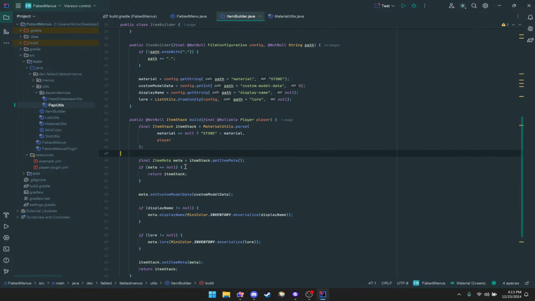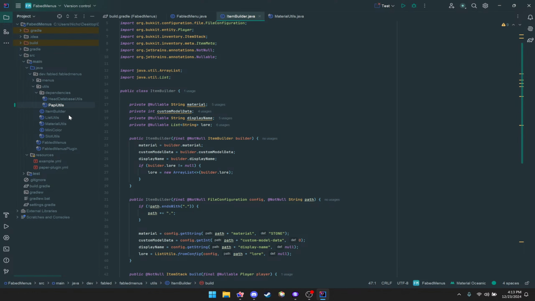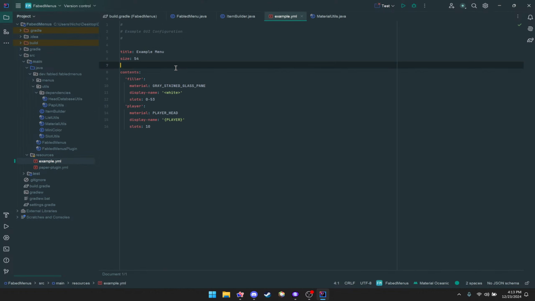All right, great. So now we can pass in a head database value, right? Custom head database. We just pass in anything we want here. Material HDB-101 or something.